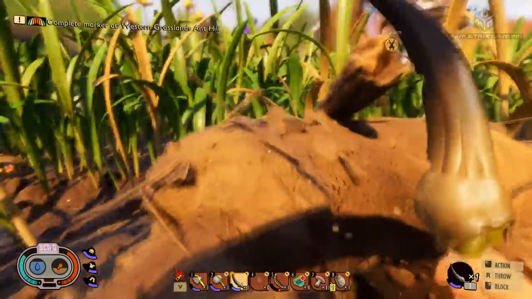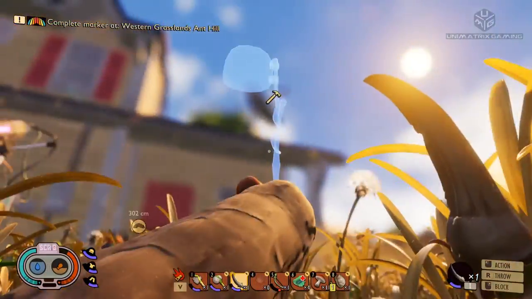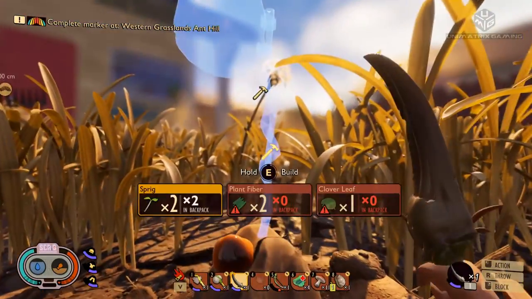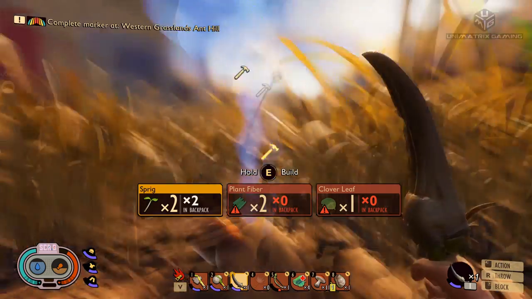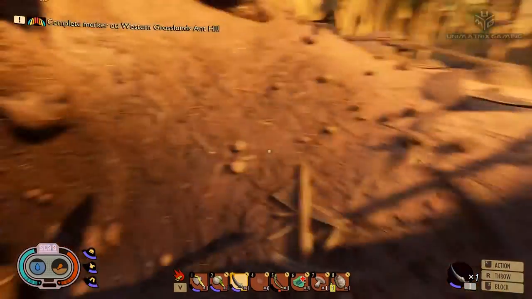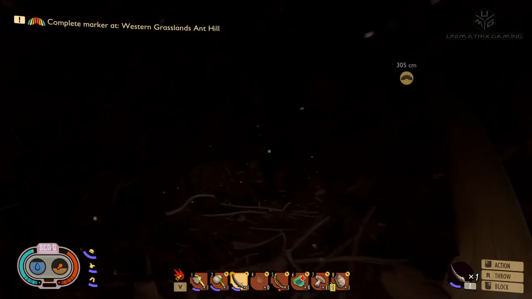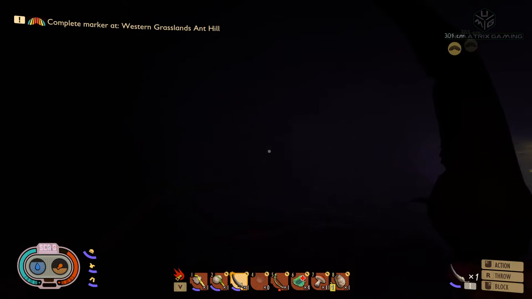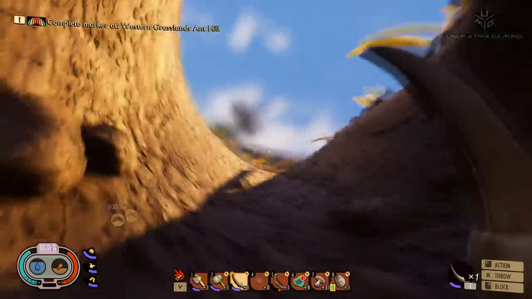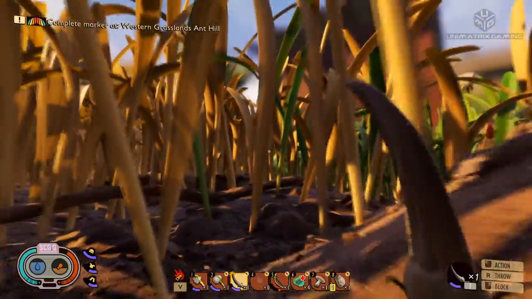Ha ha! God, it's only taken me like an hour and a half. Bloody hell. Right, we're here. What are we going to need? Plant fibre and clover leaves. Typical. There's a bit of a cave thing here. Is that going to have horrible spiders in? I can hear all sorts of weird noises. Let's get this bloody marker done. Then it's done. Clover leaves. Right, where have we got clover leaves?